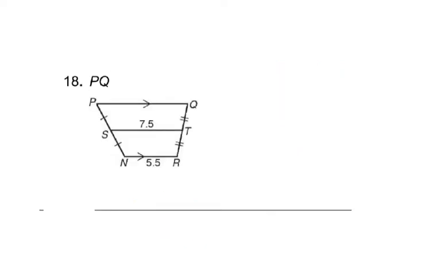And so we actually have a missing base. So we're saying, okay, if I add the two bases together and then multiply by 1/2, I get 7.5. 1/2 times x plus 5.5 equals 7.5. Now that's an equation. I can solve an equation.